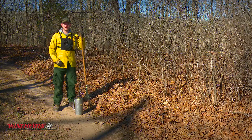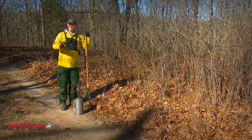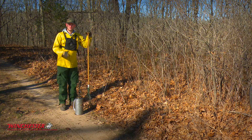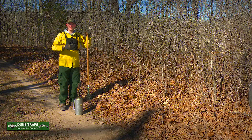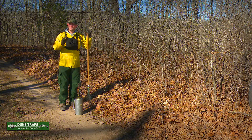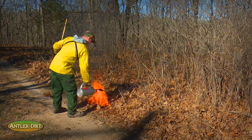It's a great day at The Proving Grounds because we finally have the right conditions for a prescribed fire. The portion we're burning is all woods, so our main objective is to burn off all the leaf litter. When spring green-up occurs, there's going to be all kinds of native species growing — young, tender growth. Turkeys are going to love it, so it'll be a great spot to hunt in April.